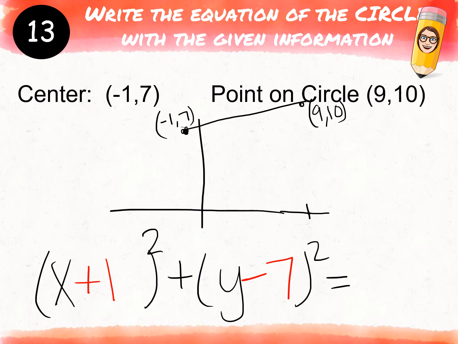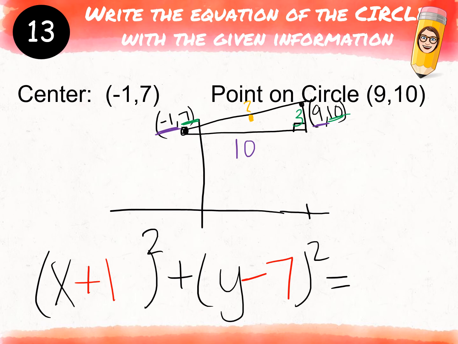Let's go back to geometry. We're going to review. I can create a right triangle. This is a slanted length, so I can't just count it, right? I have to do a little bit of work. This creates a right triangle. So here's where your graph paper or your marker board would be so helpful. The horizontal distance, the length between the x values is 10, right? Negative 1 to 9. The vertical value between 7 to 10 is 3. And my goal is to find out what the hypotenuse is.